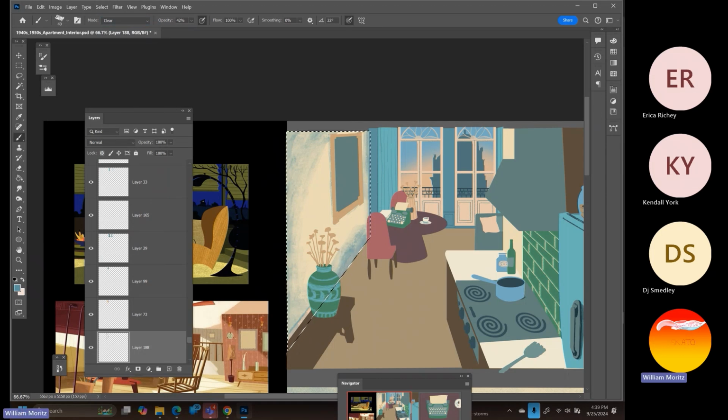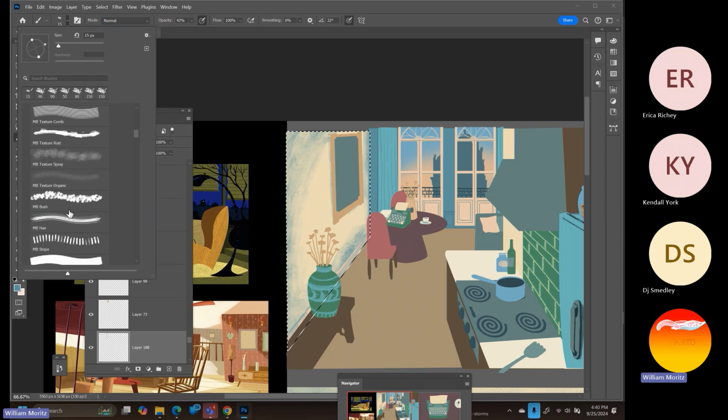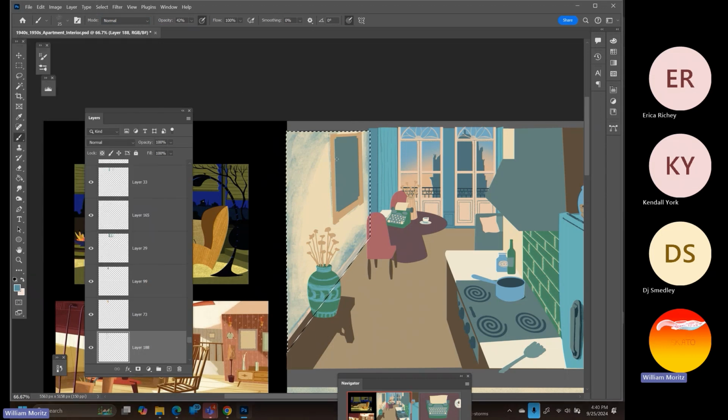I'm losing the baseboard, which I don't want to do. So I'm just going to delete that out here and drop it down. The baseboard is going to need another color. But let's go in, turn it back to normal, go over to my brushes, and now I've got a working method to be able to do this. I'm at 30%.